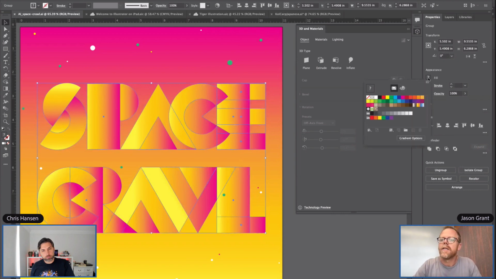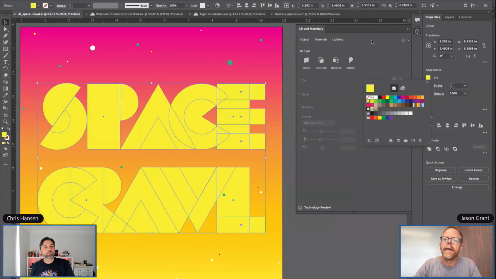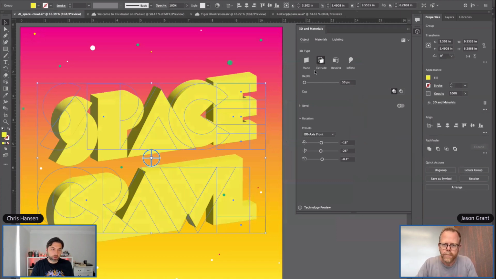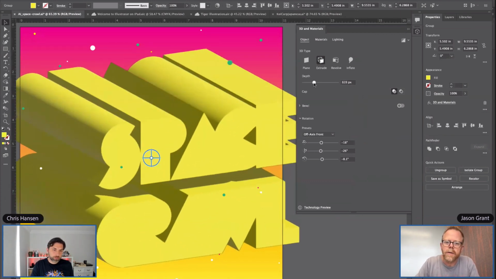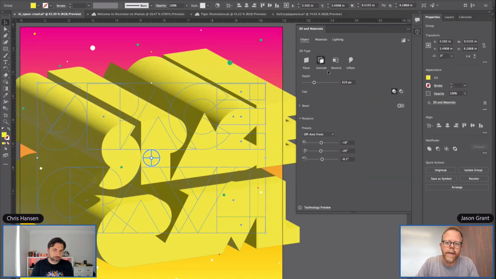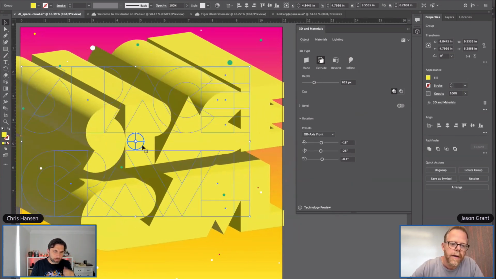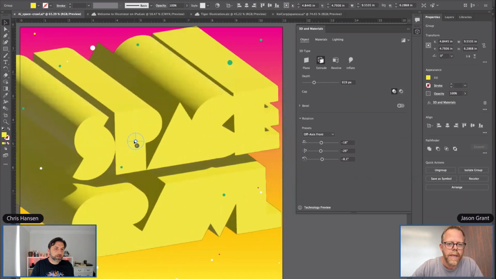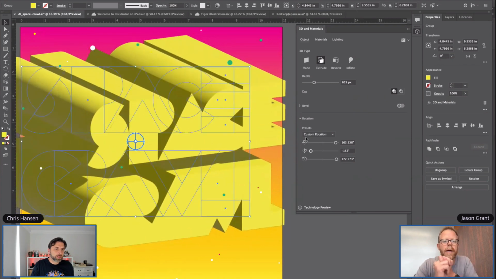Here, I'm going to turn this one to yellow because I want to show you the 3D aspects. Now, there used to be 3D in Illustrator, but it's made it so much easier now. If I hit extrude here, you can see how much nicer this works. I've just done that quick extrude. You also have revolve, and I'll show the other aspects a bit later. Here you can see how easy it is. I can move this around, and I've also got my gizmo in the middle, so I can rotate this around, and it's really quick. It's a really great way to do it, and makes it so much quicker and easier.